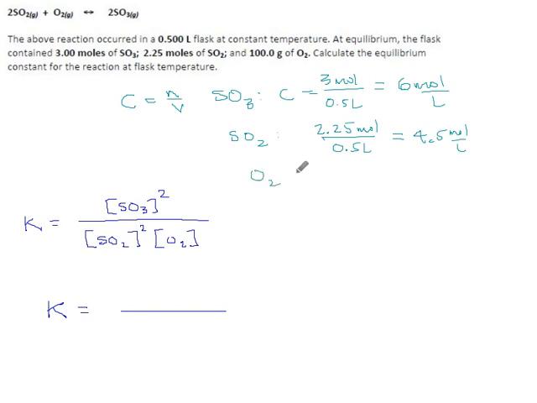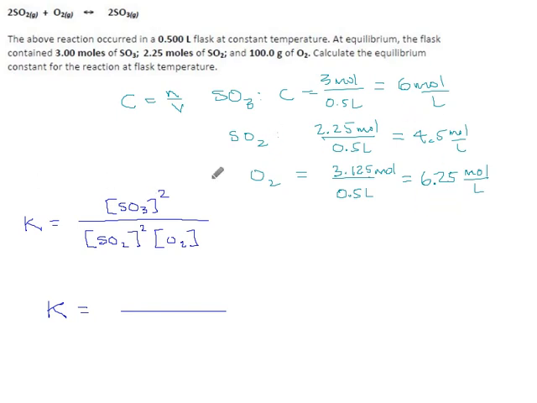And for the oxygen, the volume is 0.5 liters. The number of moles is mass divided by molar mass. So 100 divided by 32, 3.125 moles. That's a lot of steps happening all at once, but I trust you've done a few molar masses by now. And if that did lock you up, get a hold of the instructor and they can walk you through it. 6.25 should be the concentration for the oxygen there, moles per liter. Okay, now we're good to go to our K, now that we have concentrations.